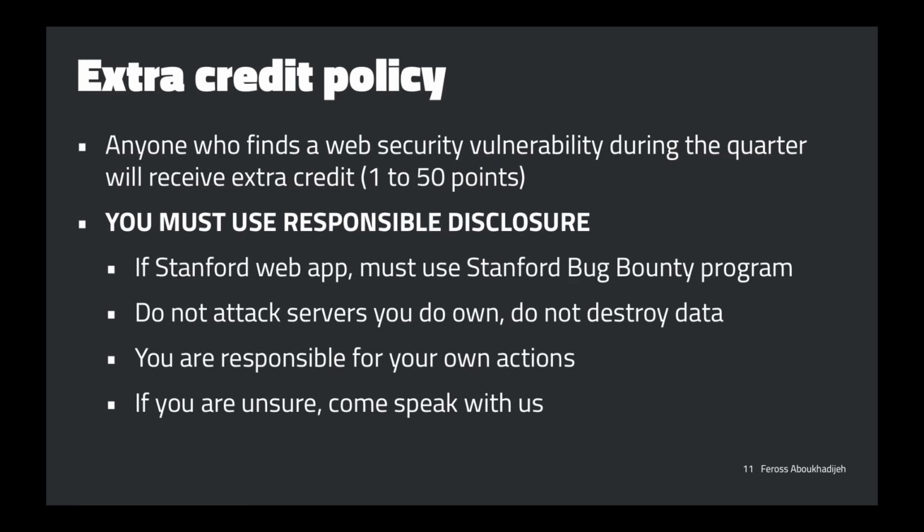But I want to mention really quickly this extra credit policy that I'm really excited about. Anyone who finds a security vulnerability in something during the quarter will get extra credit, one to 50 points, depending on what kind of thing you find. The reason I'm doing this is just because I think it'll be really fun, and I want to see what people come up with.